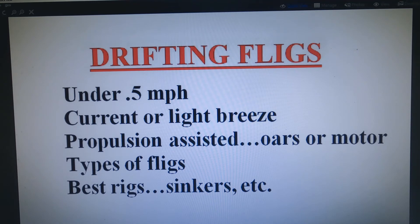First is drifting — this requires that you're afloat in a boat, kayak, or float tube and you'll be relying on a general breeze to move you along at about 0.5 miles an hour. If the breeze dies down you might have to use the electric motor or oars, or fins if you're in a float tube. If the wind picks up faster than about 0.5 miles an hour, you'll be up into the bottom bouncing or even trolling range. You can use any kind of flig for drifting — for small to medium fish a tail flig is usually a good choice; for larger fish use larger fligs and minnows or cut bait. For rigs, probably use either a sliding sinker rig or one of the dropper options.